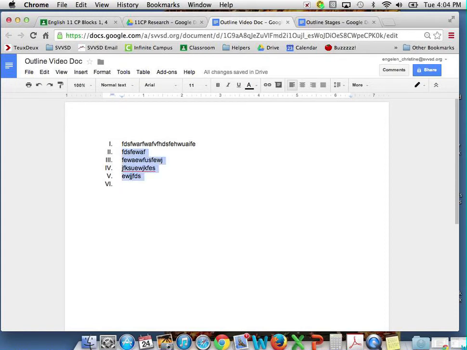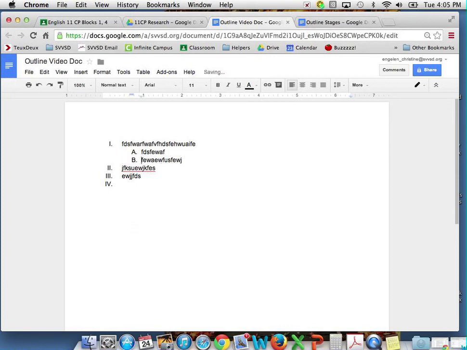But I don't want Roman numerals forever. Sometimes I want to increase my levels. So let's say that I wanted this line of gibberish to fit underneath Roman numeral 1. Rather than make it Roman numeral 2, I wanted to make it letter A. So I would put my cursor at the beginning of the line right here, and I would hit the Tab button. And that moves it over and makes it a capital letter A. It also made my Roman numerals all bump down, so the next one is now Roman numeral 2. Okay? I can do the exact same thing with that line too. I can make this letter B and move the next line of gibberish into Roman numeral 2.